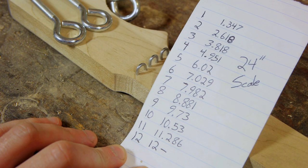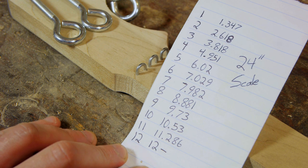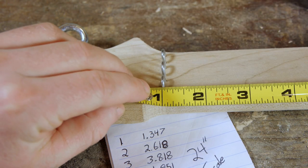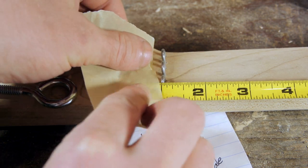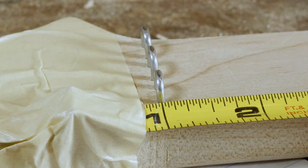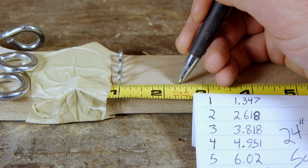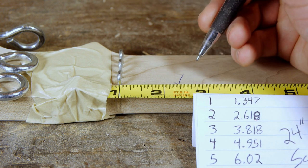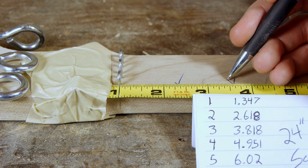I input the 24-inch scale into an online fret calculator, and these are the measurements in inches that each fret is to be made distant from the start of the scale, which begins right in line with the three staples. To keep this measurement as precise as will be possible while using a hardware store tape measure, the end is taped to the headstock with the 1-inch line centered with the staples. Because we're starting at the 1-inch mark instead of 0, we'll have to add an extra inch to each written measurement to compensate, making the first mark at 2.347 and the following at 3.168, and so on.